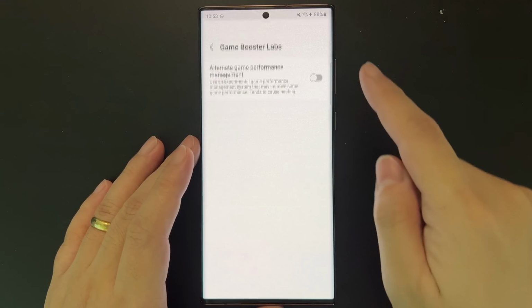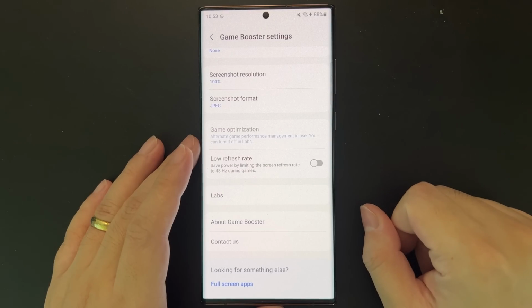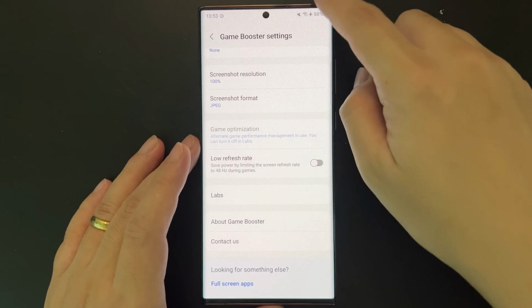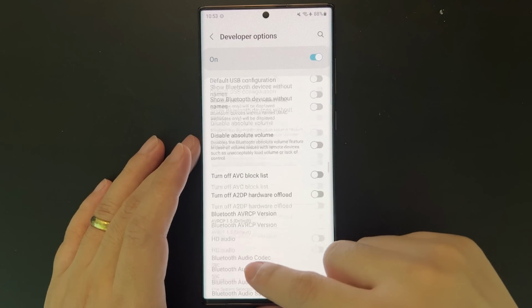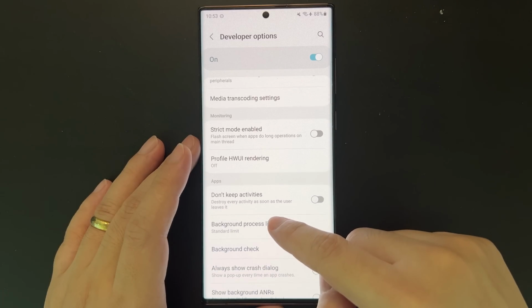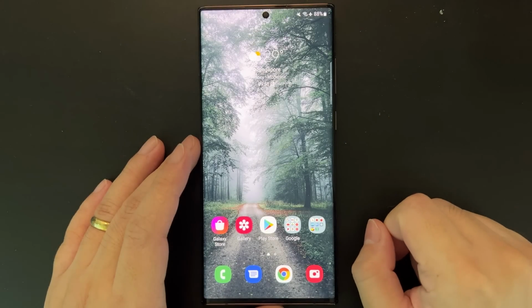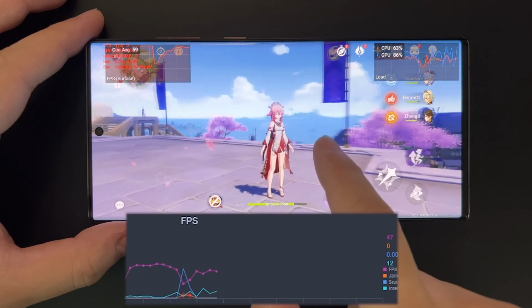And as you can see, the game optimization option is no longer available. You cannot select performance or optimize anymore. Basically, I think it just means high performance or unlimited performance, right? And that's what we are going to do today. We'll turn off GOS on this Exynos S22 Ultra and do a game performance test with Genshin Impact and see how much of a difference it makes.